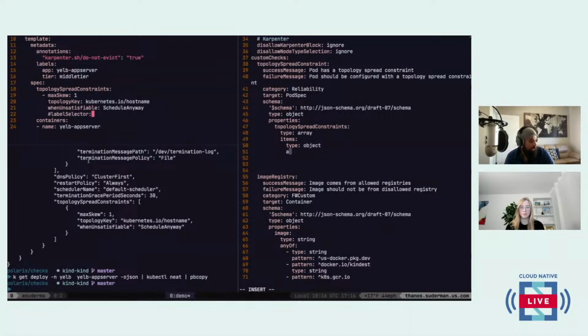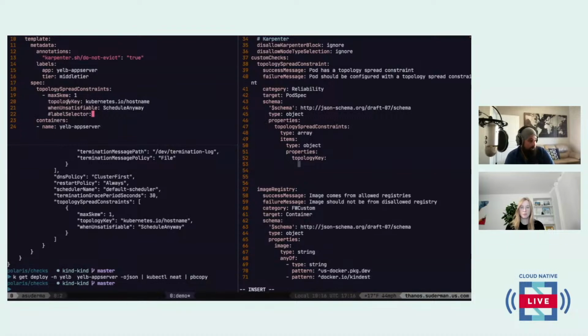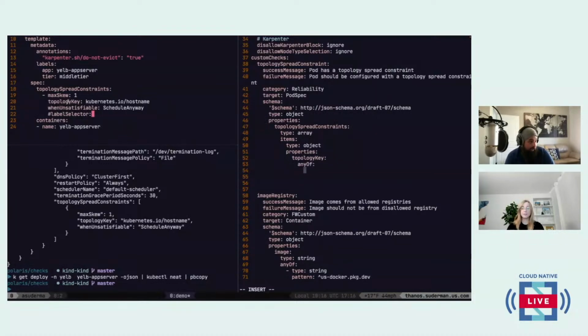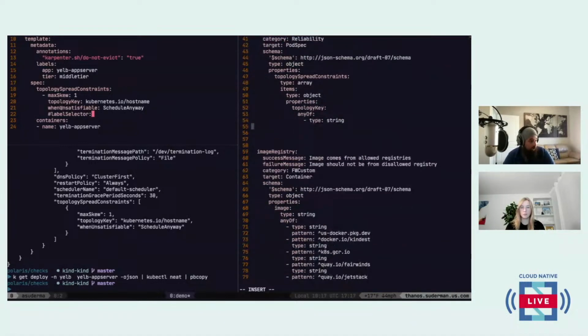And then we need, let's say, properties. Let's just say the topology key has to be any of type string, and I don't want pattern.